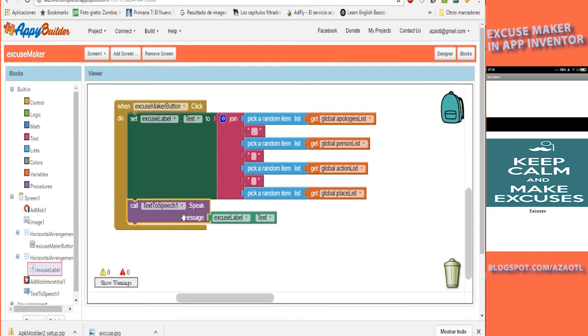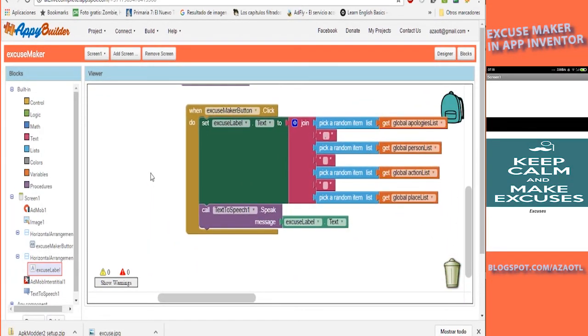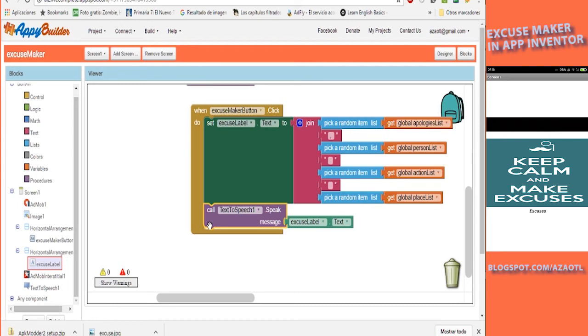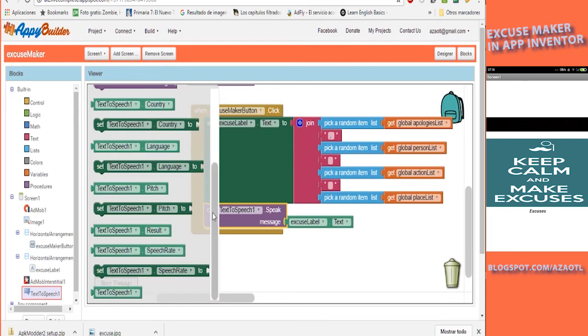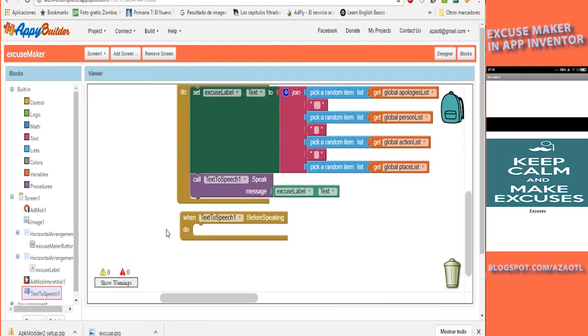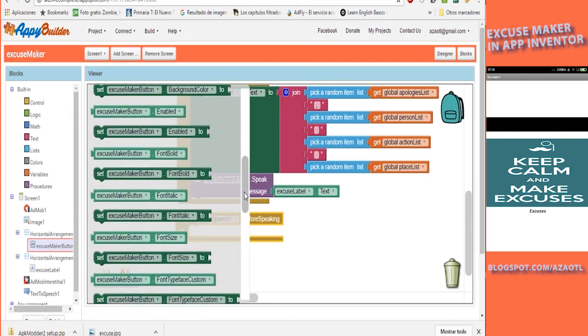and that's it. Now when it's playing the sound and someone else touches the button again, okay, what is going to happen? Well, what if we let the text-to-speech finish its sentence? Well, so in that case we're going to use here from text-to-speech, before speaking or after speaking. Before speaking, okay, when it's loading the message, we're going to disable the button. So in that case we're going to avoid people touching the button again.